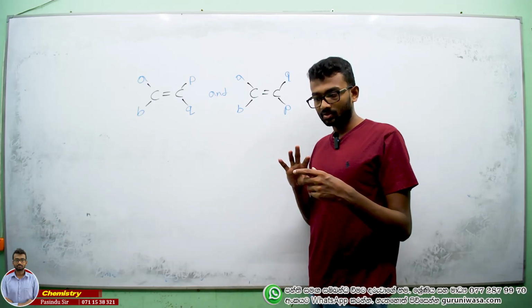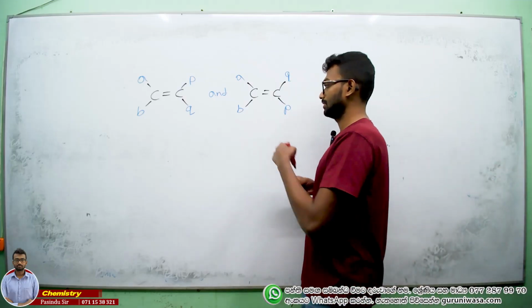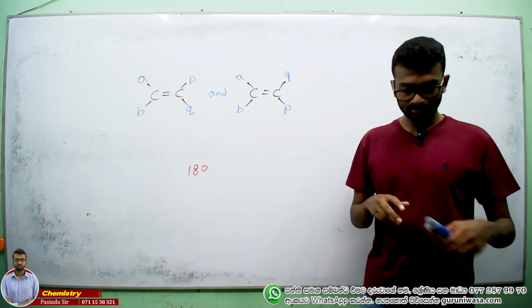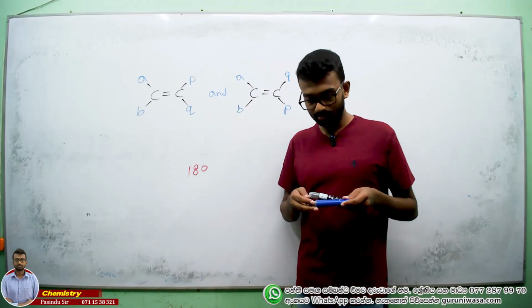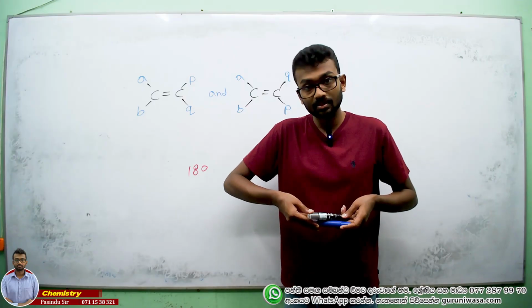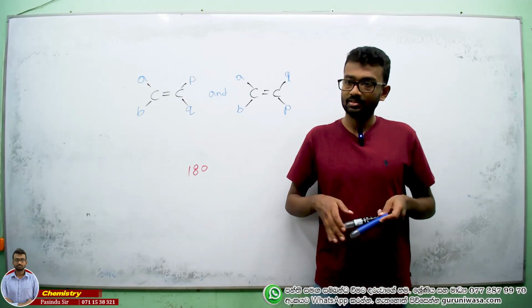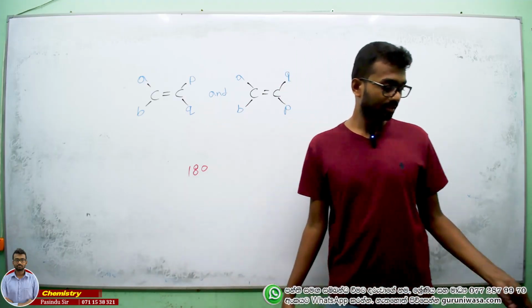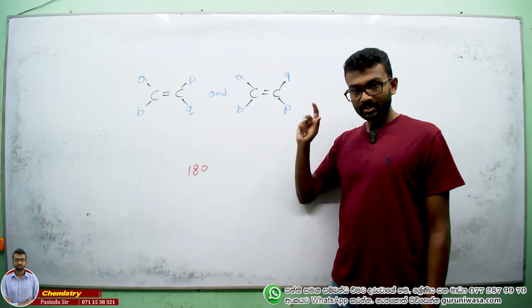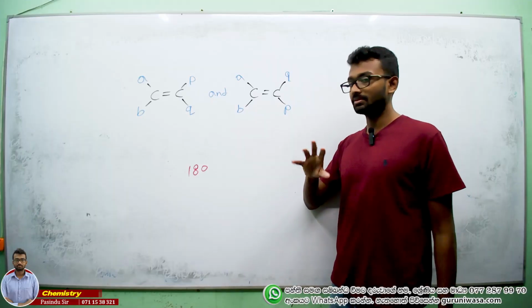You can rotate only 180 degrees. Why? It will cross, right? If those are rods and you try to cross them, it will make a cross. You cannot rotate it more than 180. So the same thing: this double bond limits the rotational movement, the movement of atoms in the molecule.